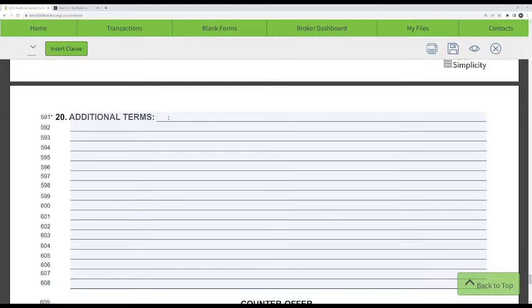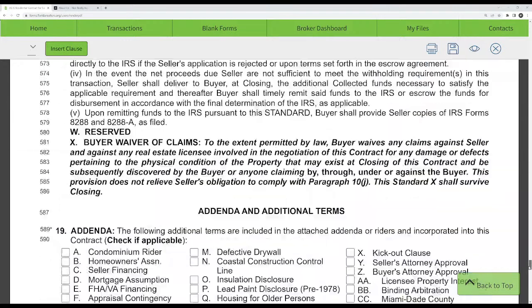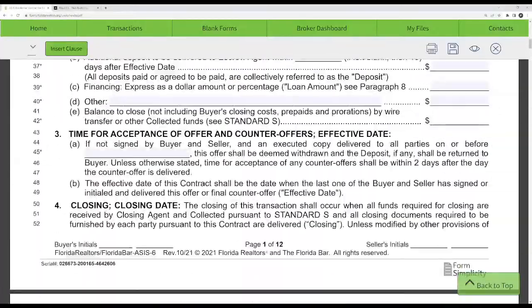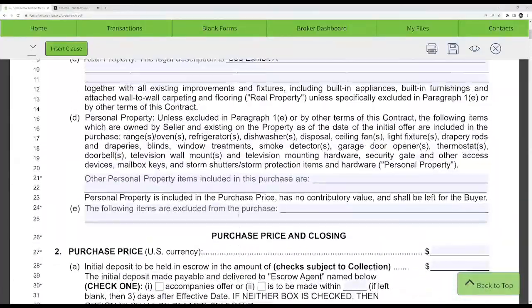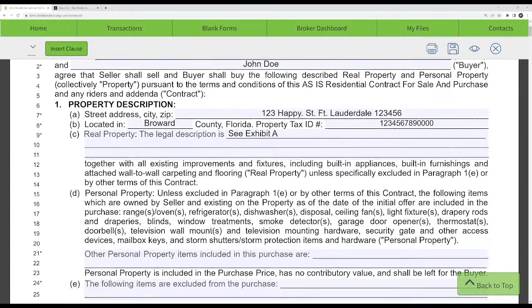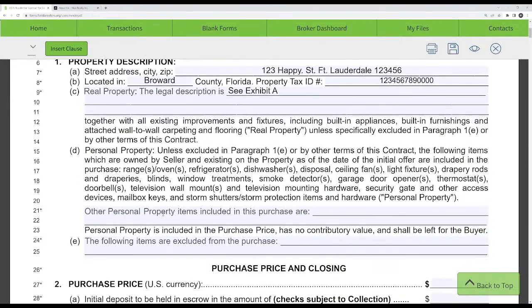Really the proper way is to create a separate document and just say see Exhibit A, but I have written it down here from time to time, but really it's not the best way to do it. Usually if you're going to write up another thing, just create a separate Exhibit A and just put the legal description there. So let's go back up to the top here, continue filling out this contract. So that would be my recommendation. You could fit the legal description in here or create a separate exhibit. So let's get down to the next paragraphs.